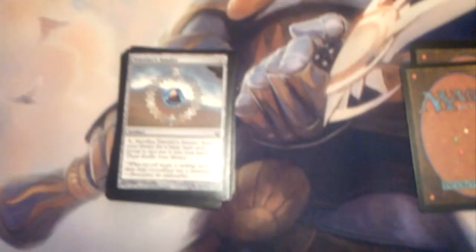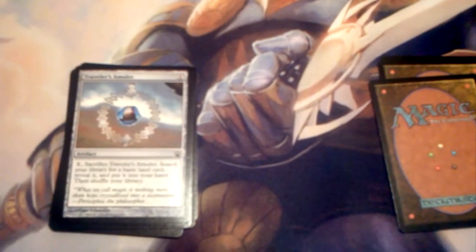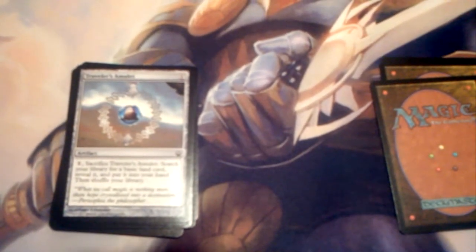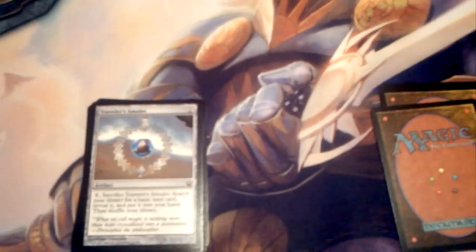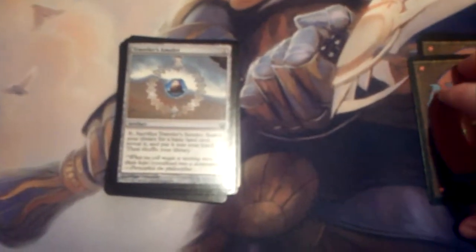Next card is the Traveler's Amulet, an artifact for 1 mana. And for another mana, sacrifice Traveler's Amulet to search the library for a basic land card, reveal it and put it in your hand, then shuffle your library. I guess you may actually play that land if you haven't already played a land.